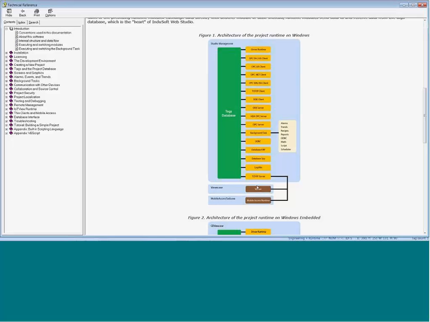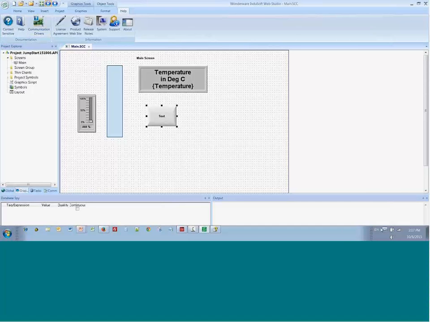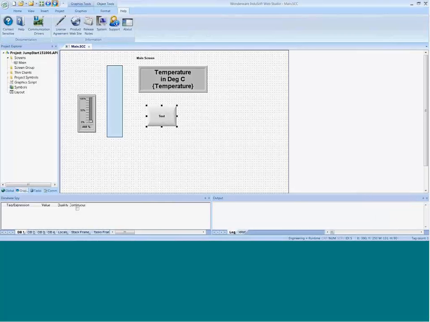Now the viewer is kind of like the canvas that my screens paint on. And when my viewer was just visible and I hit Alt F4, it stopped my viewer from running, but what's still happening is my TCP/IP server and my tags or my background tasks are still running. And you can see here that even though I stopped my project, I still have my background tasks and my TCP/IP server still running. And to stop those, I could stop my project by doing this.